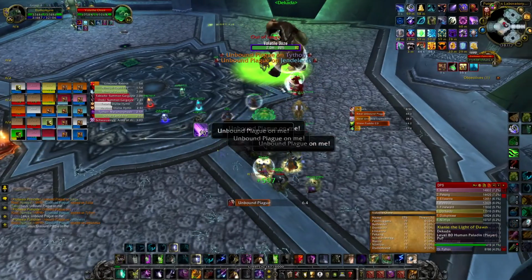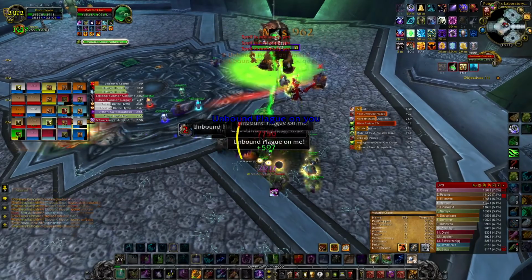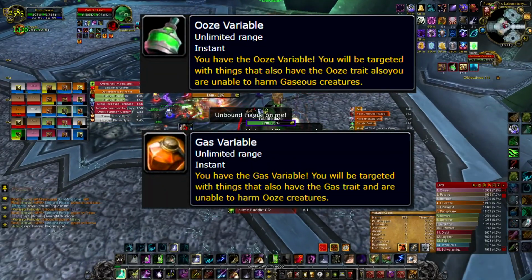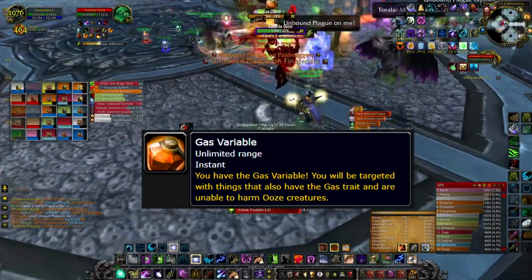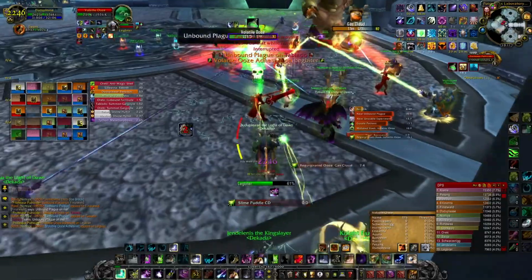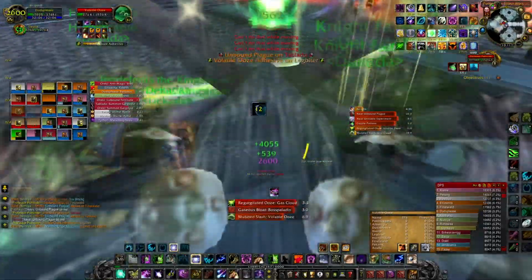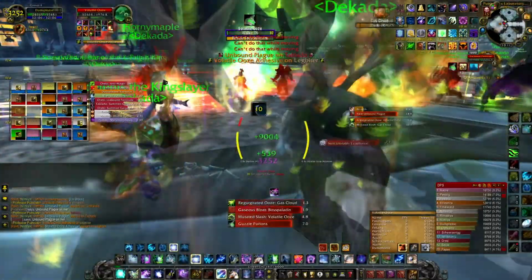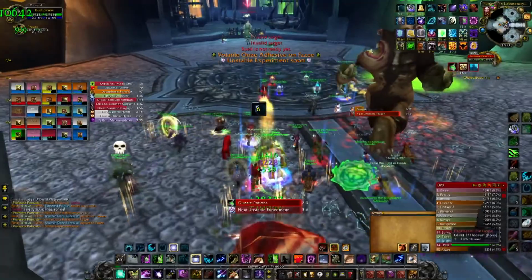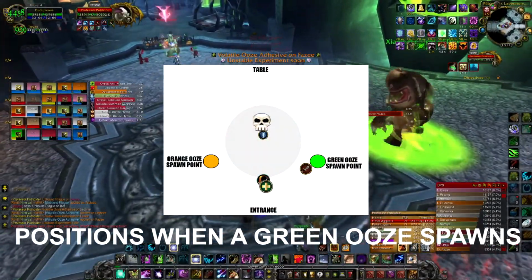During the transition phase, each player will have one of the debuffs. Everyone who has the ooze variable can only damage the green ooze, while those who have the gas variable can only damage the orange ooze. This is also the phase where all DPS should use their cooldowns to kill the ooze as fast as possible, and warlocks need to use their Curse of Tongues on the green ooze, while paladins need to prepare their Divine Sacrifice ability when the green ooze reaches its target. Please note the positions are the same as explained earlier.